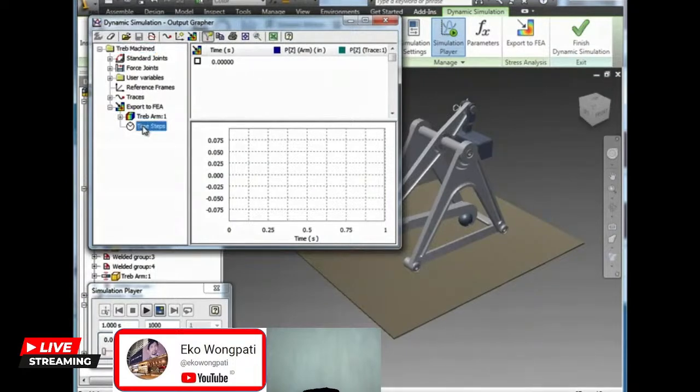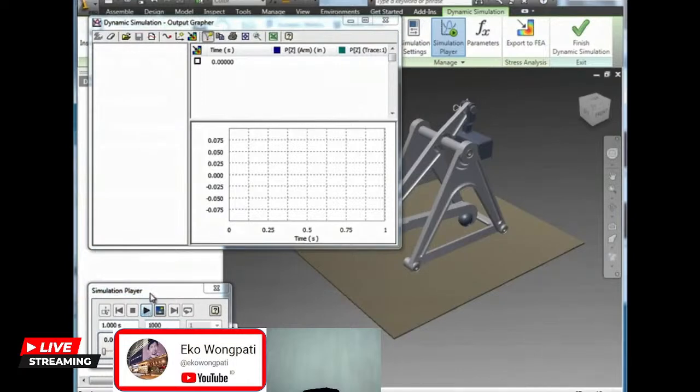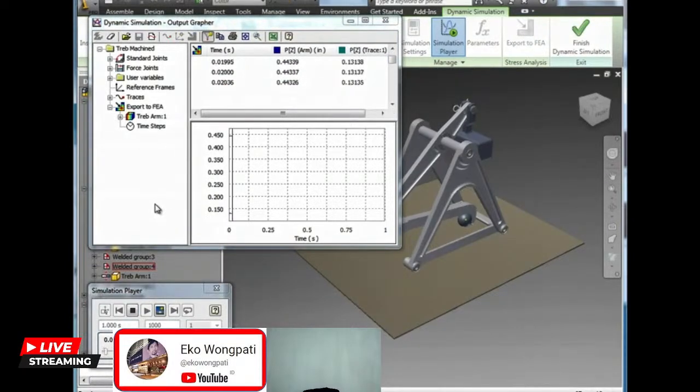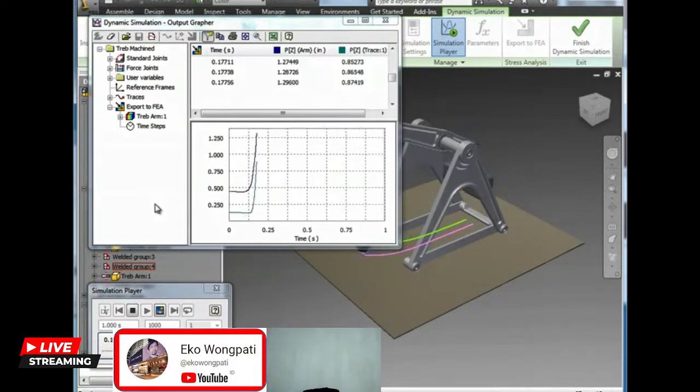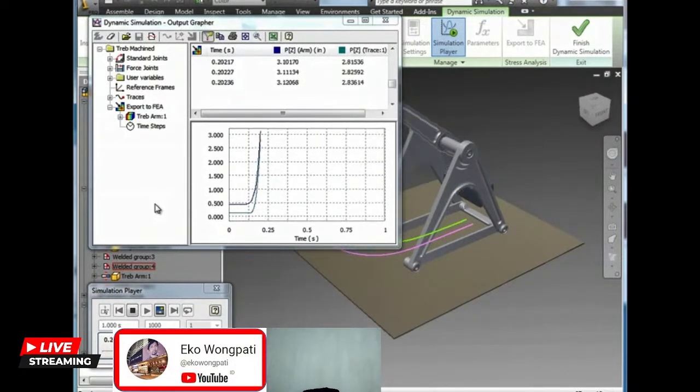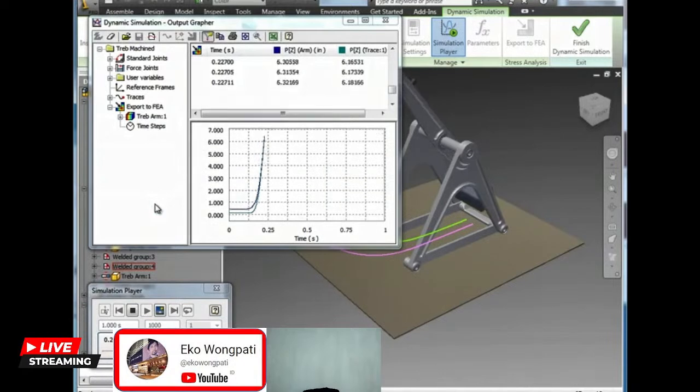The next item here is the time steps. I'm going to run that simulation once so it can collect all the data while I'm talking about this. The time steps are a way to set a specific number of steps throughout the simulation that you want to export, a specific number of time intervals.